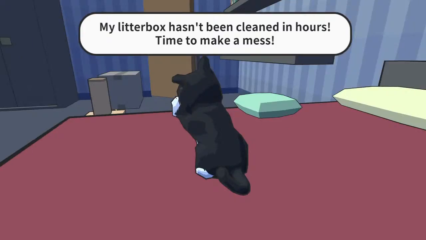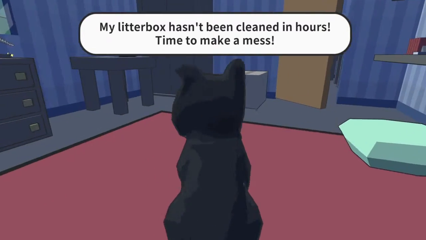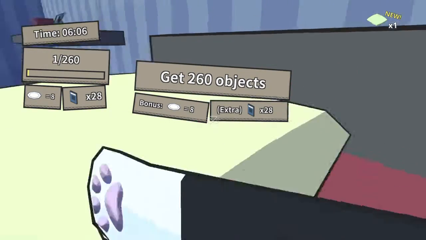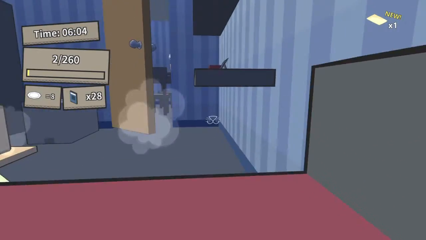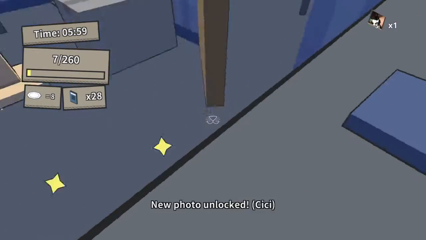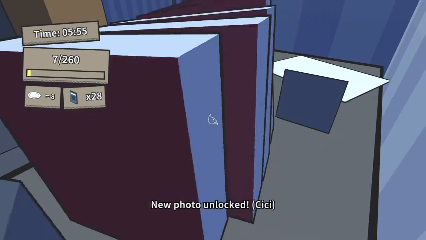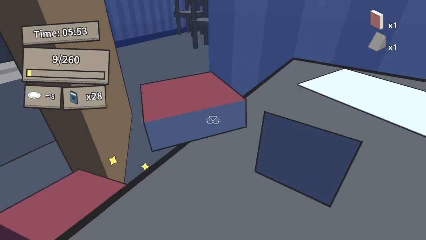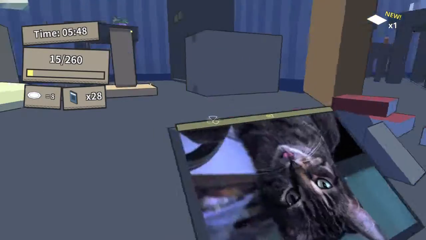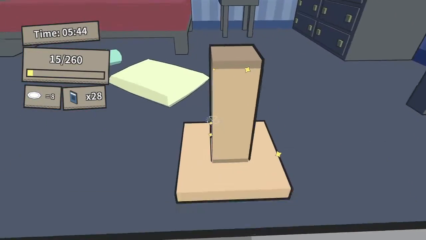Alright, my litter box hasn't been cleaned in hours. Time to make a mess. Alright. These humans want to be lazy? Don't want to take care of me? Forget your pillows. You ain't laying down comfortable tonight. Oh, family photo. Get out of here. Forget that summer. Oh wait, that was a kitten. Well, I'm the new kitten now. You missed Cuddlesworth? Go get another Cuddlesworth, dude. Get out of here. Okay.